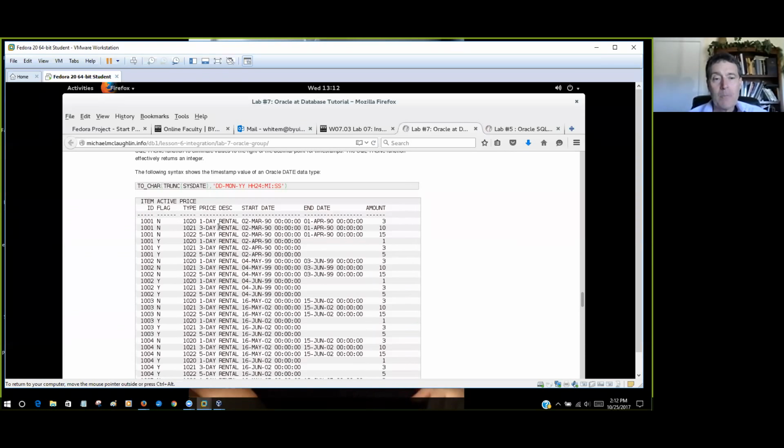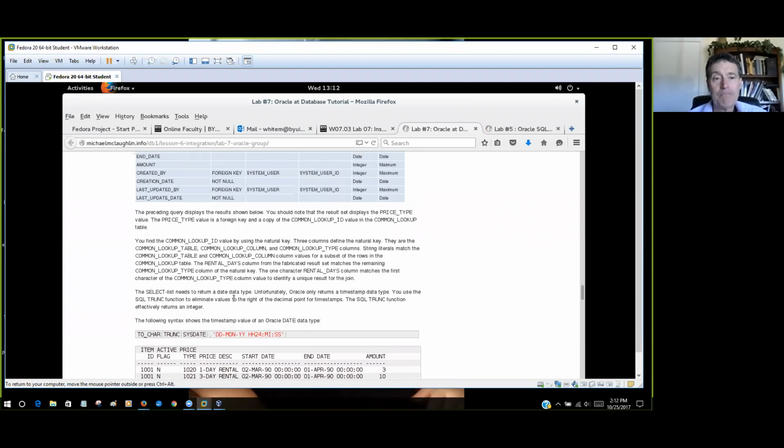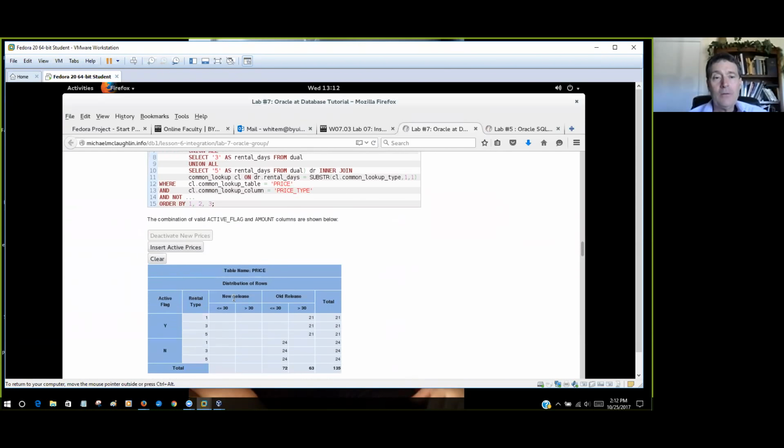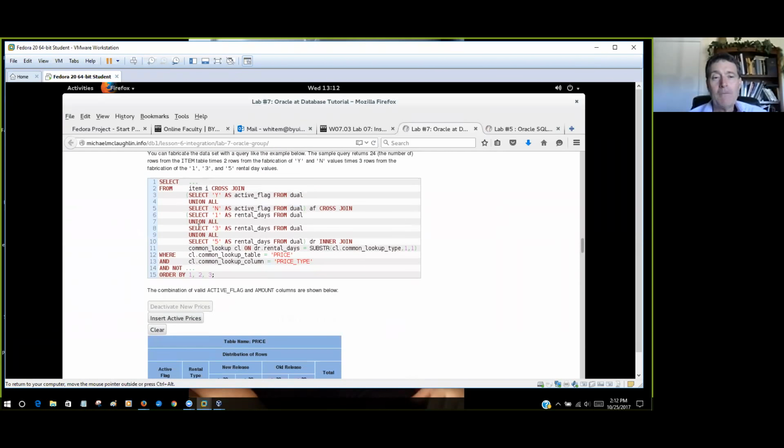And the rental days column has been constructed with 1, 3, and 5-day rentals for each item. We now have in our virtual table in memory 144 rows, and that is the result of our cross join.